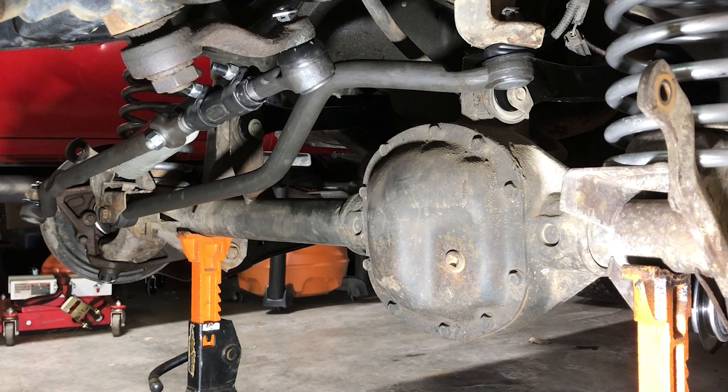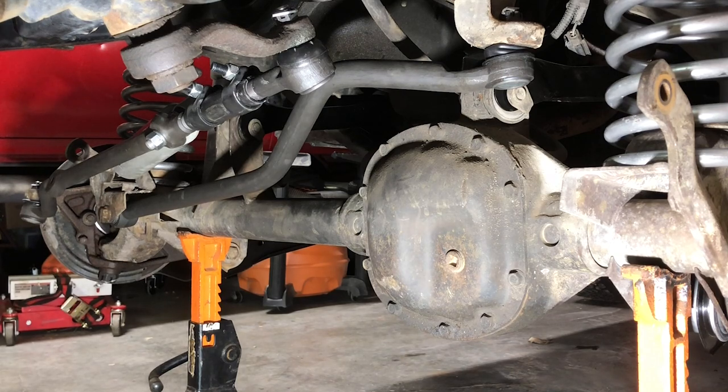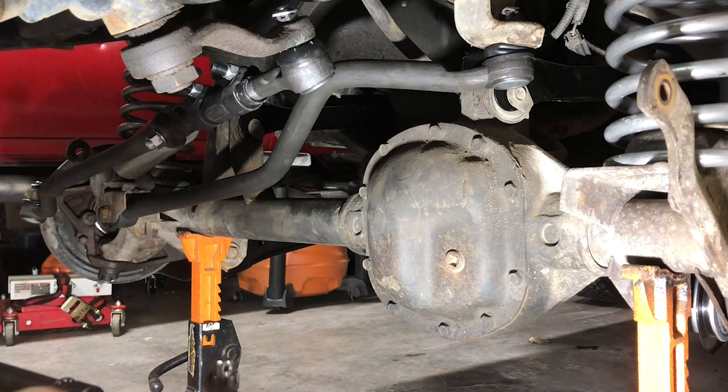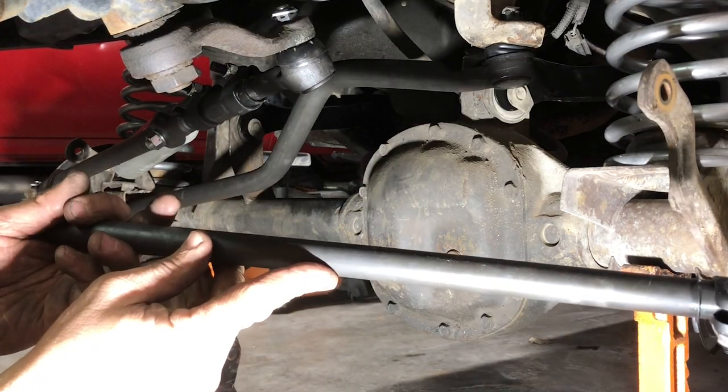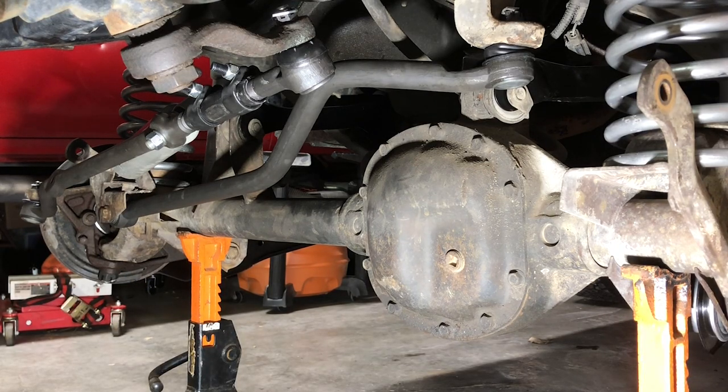All right, we have just a couple components left on this build. Next up is the tie rod. And the tie rod's gonna go, remember we marked it with a D on the driver's side. So that's gonna go up into the knuckle there, and we'll turn it so that it's going into the drag link here. I'm already sitting right here, I might as well put on the drag link side.